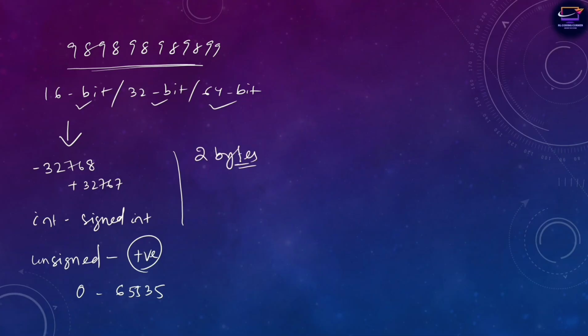Right? It is 2 bytes. But I am not saying that it is a rule that an integer will take 2 bytes only. It depends on the machine you are using. Sometimes it occupies 4 bytes also. So it's better to write a program, whichever system you are using, or maybe whichever language you are using. According to that, you can write one statement, that is printf, then percentage lu, then sizeof int.